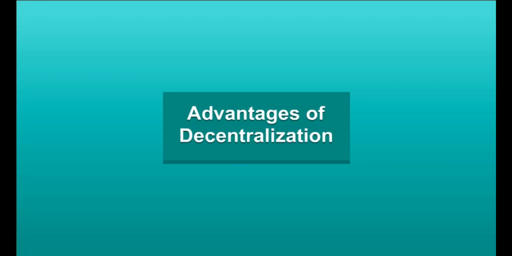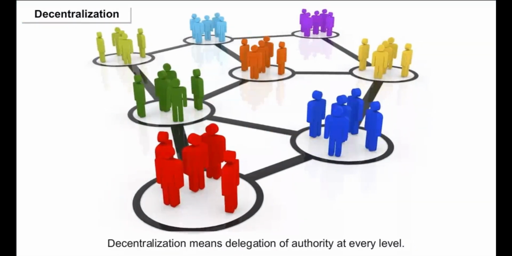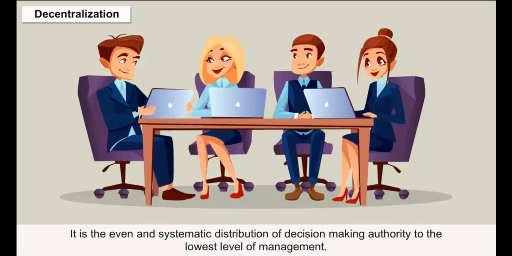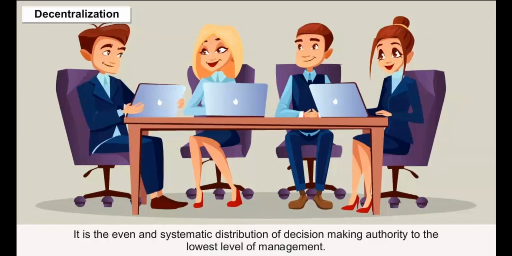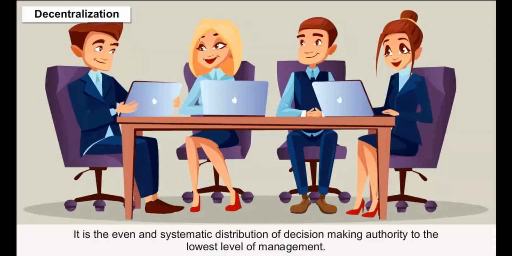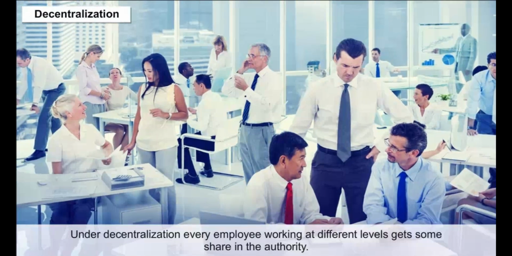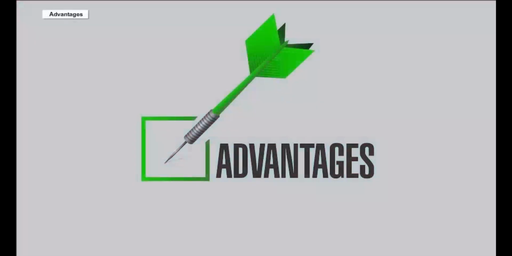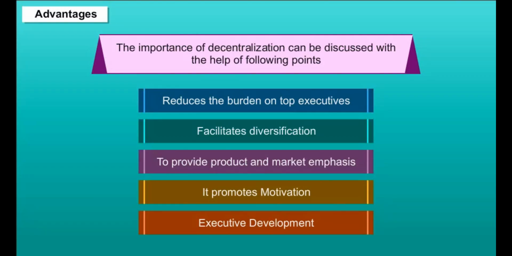Advantages of decentralization. Decentralization means delegation of authority at every level. It is the even and systematic distribution of decision-making authority to the lowest level of management. Under decentralization, every employee working at different levels gets some share in the authority. Advantages. The importance of decentralization can be discussed with the help of following points.